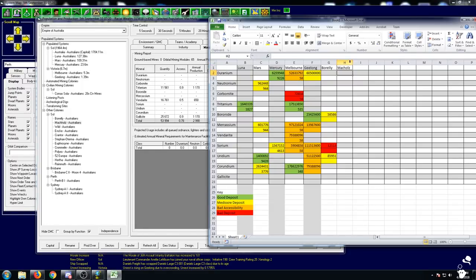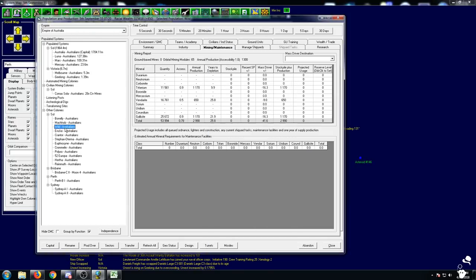And Macholtz, well, we'll just tag this as gray. Macholtz has Tritanium, 11561, and mediocre. It has Venderite, which is 16761, which is a mediocre deposit. And it has Gallicite, which is 25672. And it's mediocre, just because quantity is kind of crap. Wild is not a huge deal.